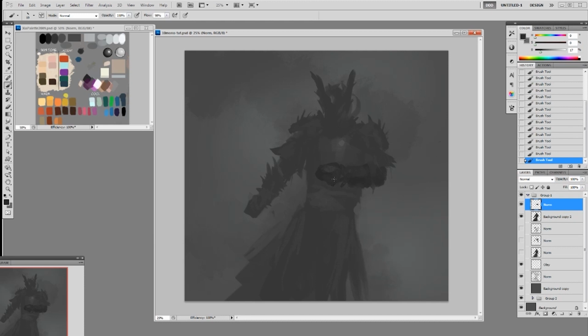Now the hand is coming out, and the reason it looks like the arm is coming forward is because it has the shadow on the bottom and the light on the top. The shadow is a bit too dark at this point, so I'm going to tone it down a bit, add some more light to the arm, and add some spikes onto the elbow. There we go, and the lighting is consistent. As it comes forward, if it's metal or any object that has a very high specular level, it will become more contrasty the closer it is to you.